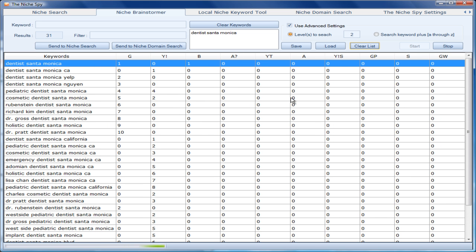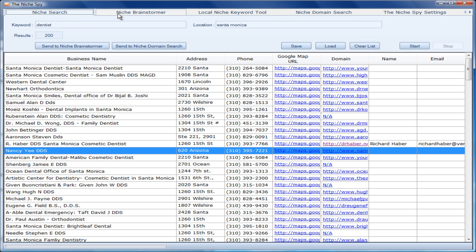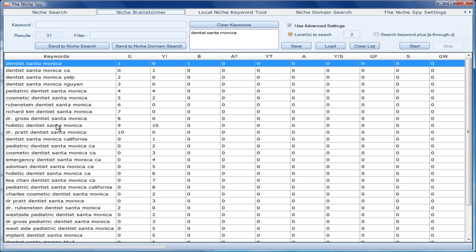Now some of them will give us no results for dentists because they're shopping tools, but here we've got a number of ideas, and perhaps we were thinking of developing a series of websites to rank highly in Google and then lease back those sites to some of those companies that we found here. And that's one option.